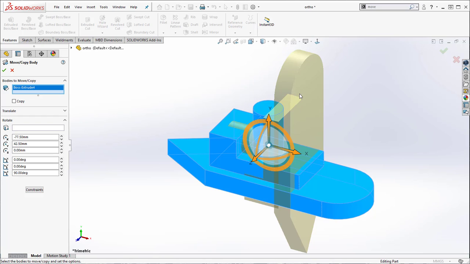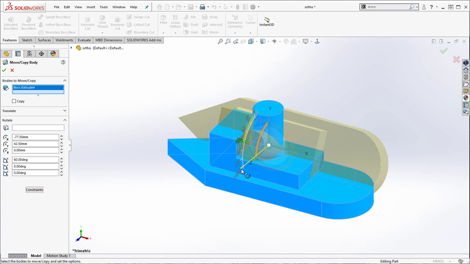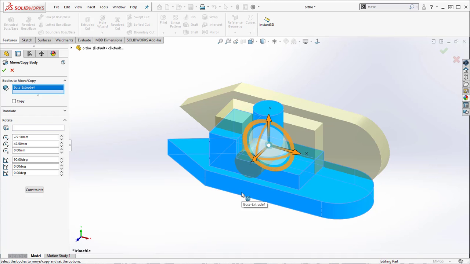I'll go ahead and revert back and enter 0 degrees for the z-axis rotation, and I will select to rotate around the x-axis. Again, we would like to have the z-axis be normal to the top face of the cylinder. And for that, we will rotate about the x-axis by 90 degrees. And once satisfied, we click on the green check to complete the command.